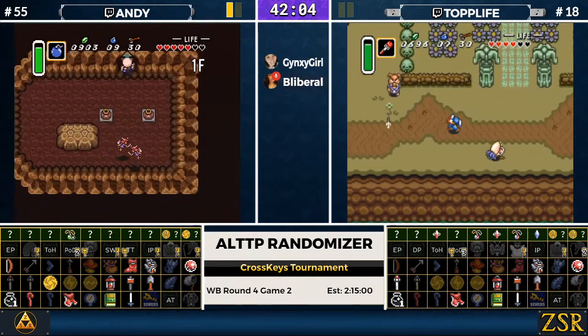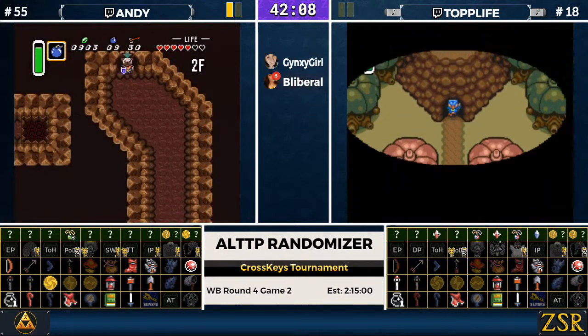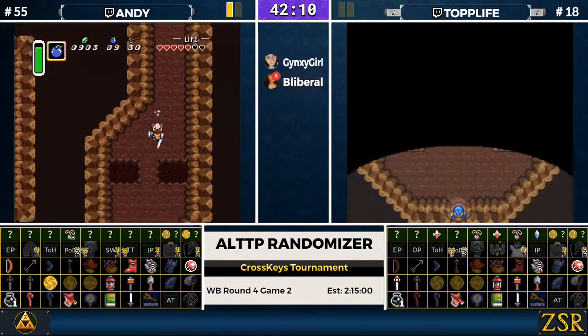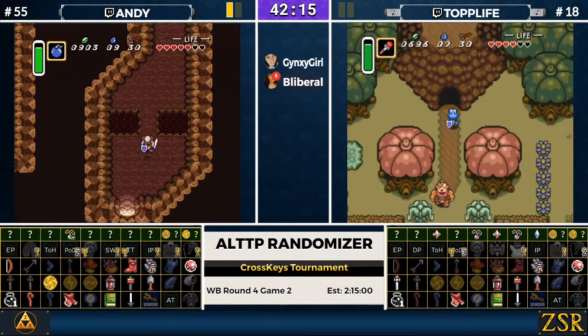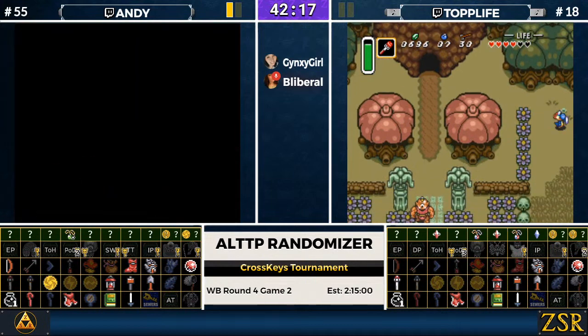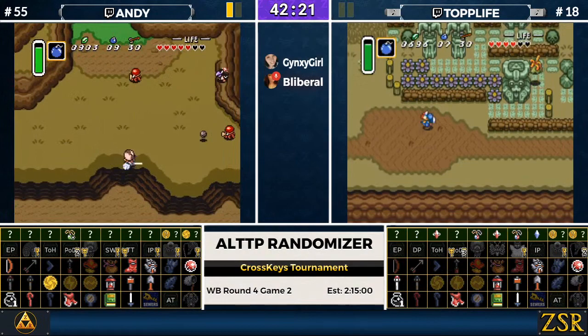Ooh, but with those boots, that opens up the left side of Ganon's tower for Andy, because you can bonk across those chests. Don't have any smoggies yet. Oh, setting up a water walk. Andy, do it. I love it.